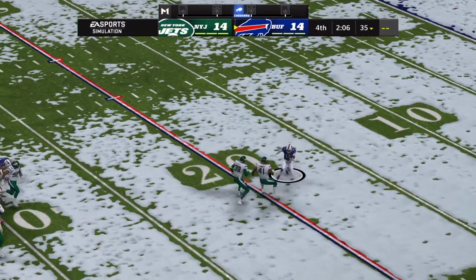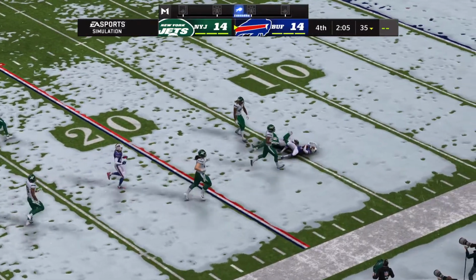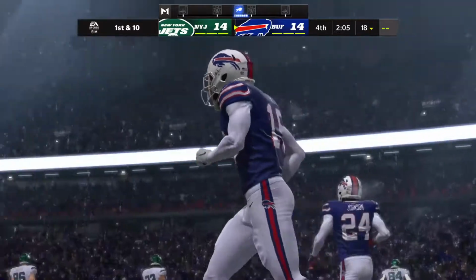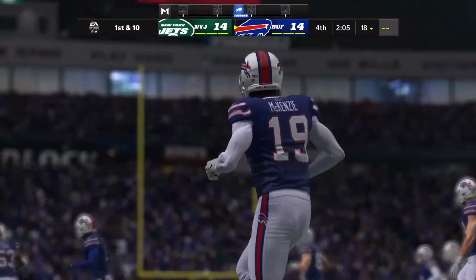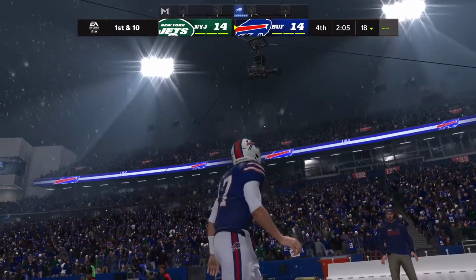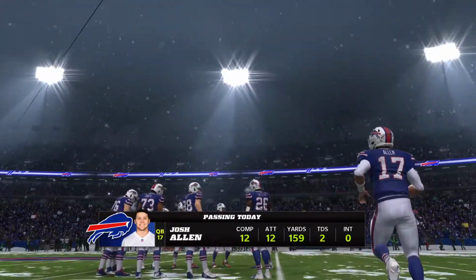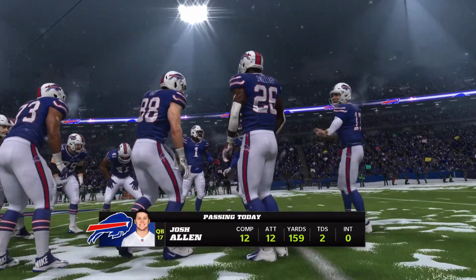As he sends this one away, returning it, Isaiah McKenzie. And no alley to be found. The coverage was solid, and he's dropped at the 18. Here's the Buffalo offense now as they get set to take over here. And for them, a touchdown their last go-around. Obviously, they'll be hoping to do that again.